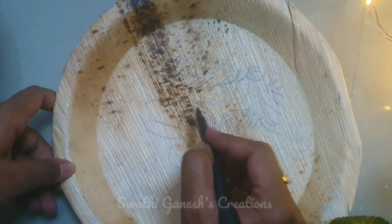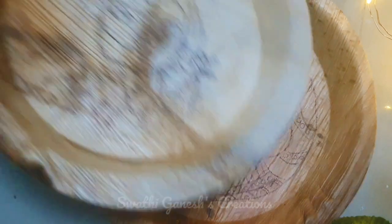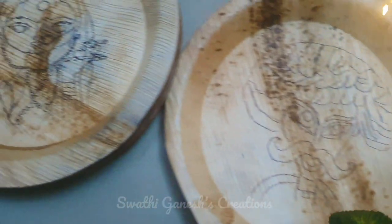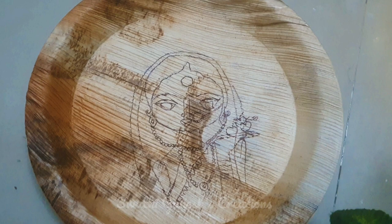So for clear visibility, I'm just going to give the outline using a black marker pen. So now let's start with the painting.